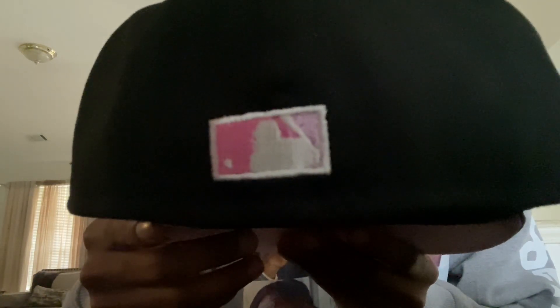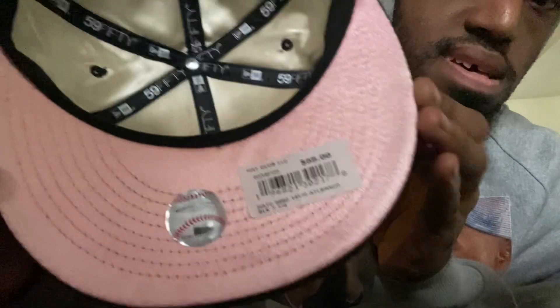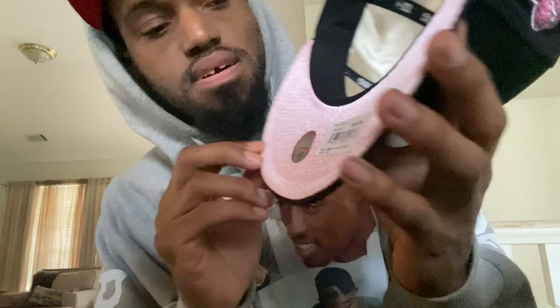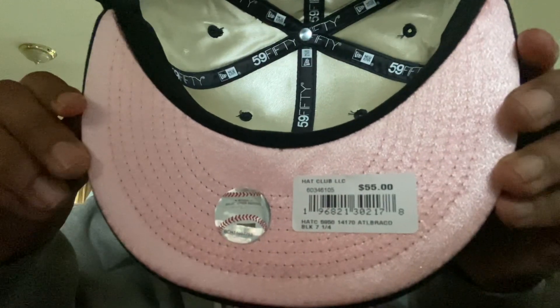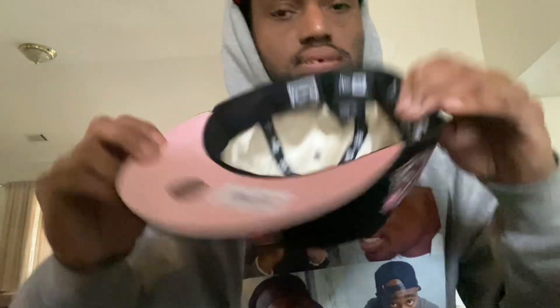On the back we got that light pink and then we got that hot pink — so we got hot pink and light pink back there. Of course we got that white borderline on the visor, flat brim, black button — just blacked out. It's a blacked out hat, real clean, but it's got a lot of dopeness to it. And look at this — we got a velvet pink under brim, a very pink UV, which I think is really dope. That is hard.